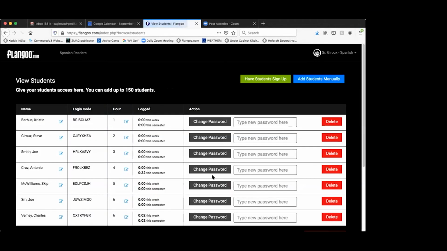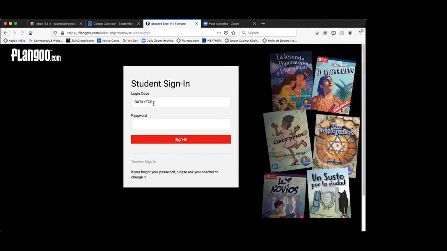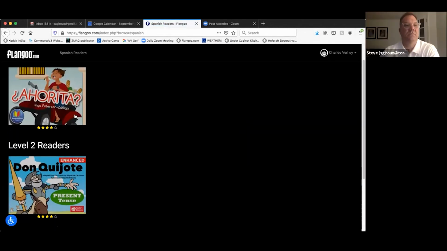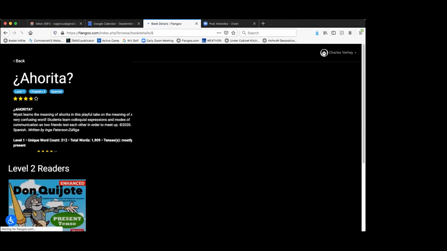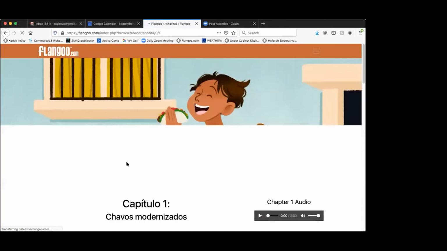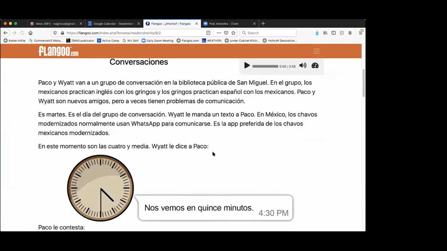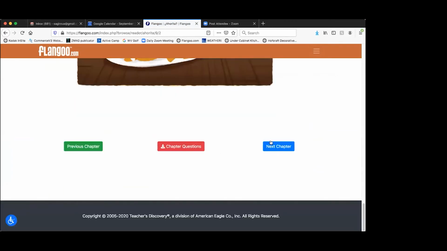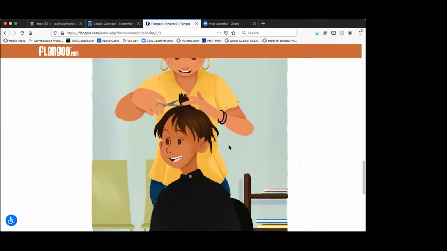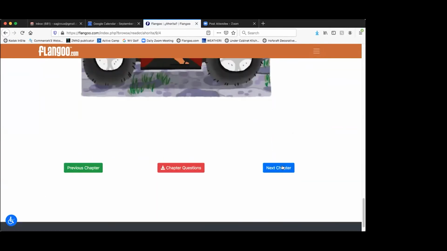Okay, so now I'm signing out, and I'm going to go in as a student. All right, so what book do you care about? No, anything will work. Okay, this one looks like your student hasn't started reading, so it just has the start reading or the rate this book option. So I start reading, and I have to get through how far? You have to read 80% of the book to be able to review it, and this is to keep students and everybody from just writing a review without actually going through the book and forming a solid opinion.